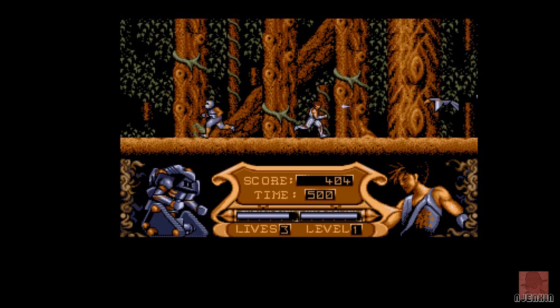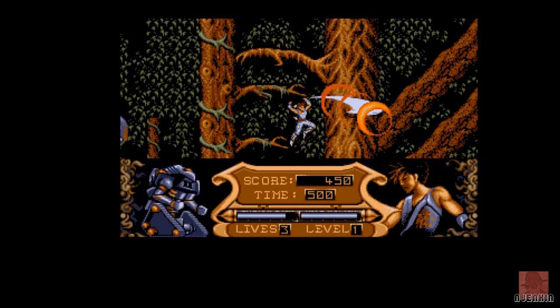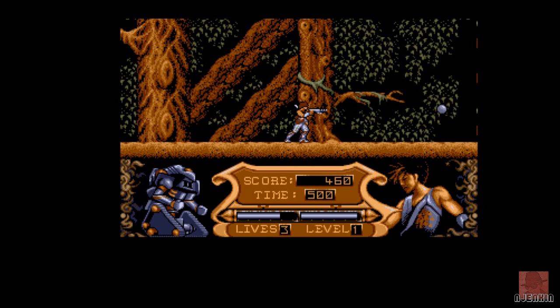Now with a cheat mode, if you're interested, on the Amiga version at least, you type the word SWIFT, S-W-I-F-T, and then by hitting E or D, you can top up your energy at any point, so I'll have to lean across.